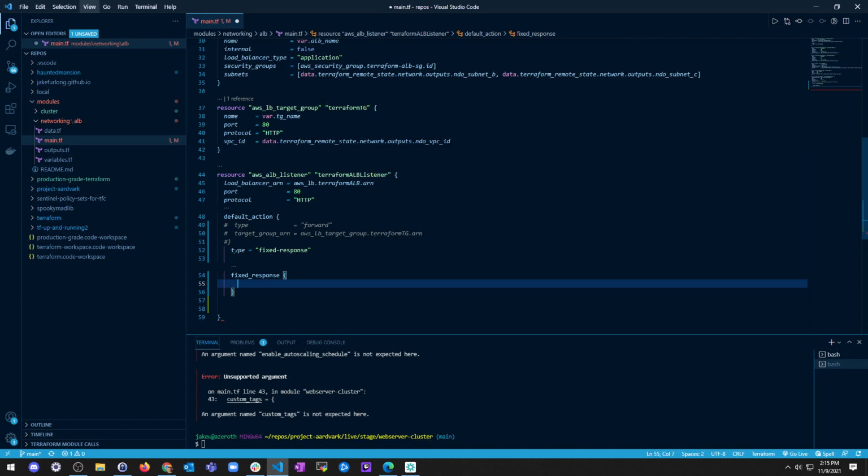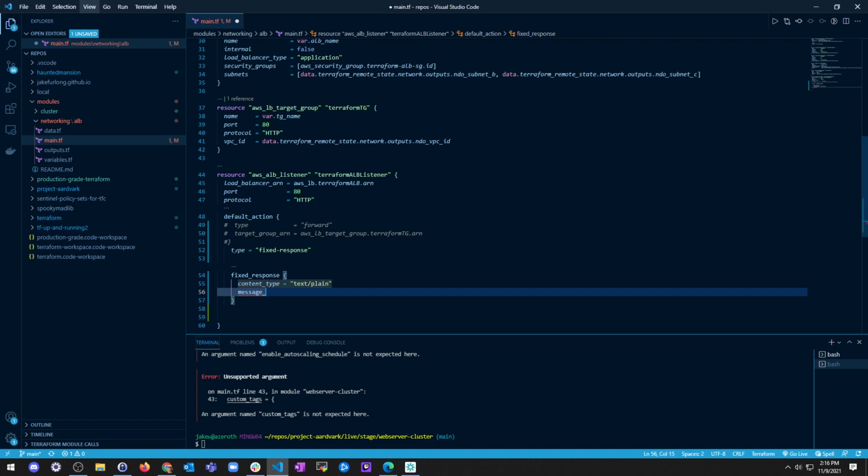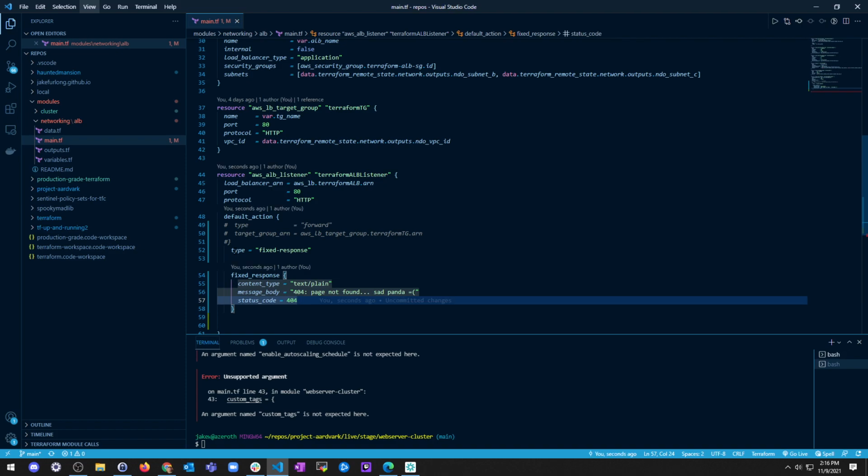So fixed_response is going to look very similar to what we did with Ruby: a content type of text/plain, a message body of "404, page not found, sad panda," and then a status code of 404. And that's my new fixed response.